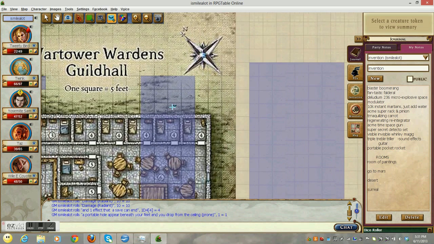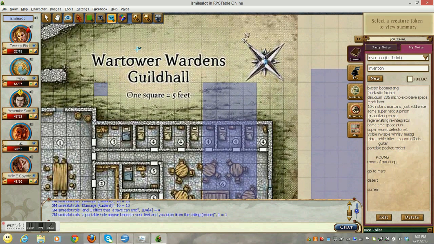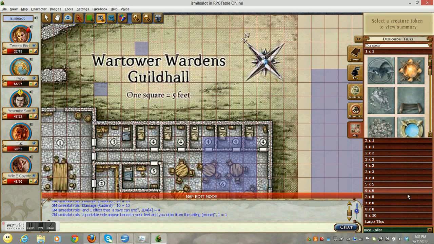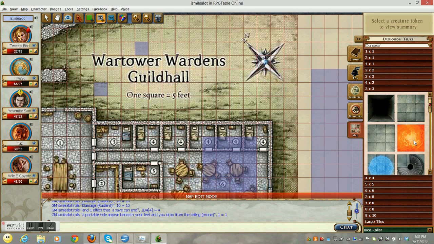Sometimes problematic, but never problematic when you put it on the side. And I hide tiles and I hide monster tokens in a Fog of War. And you can Fog of War as little as one tile, one square rather. To erase it, you choose the option right next to it, the eyeball that's open versus the eyeball that's closed, and that erases your Fog of War for when you want to do your big reveal.